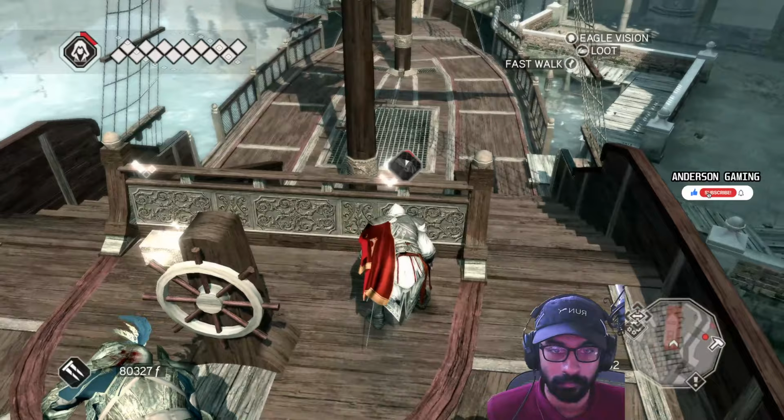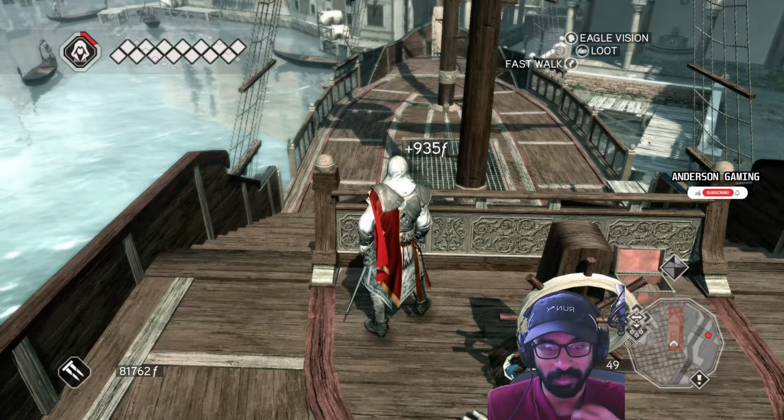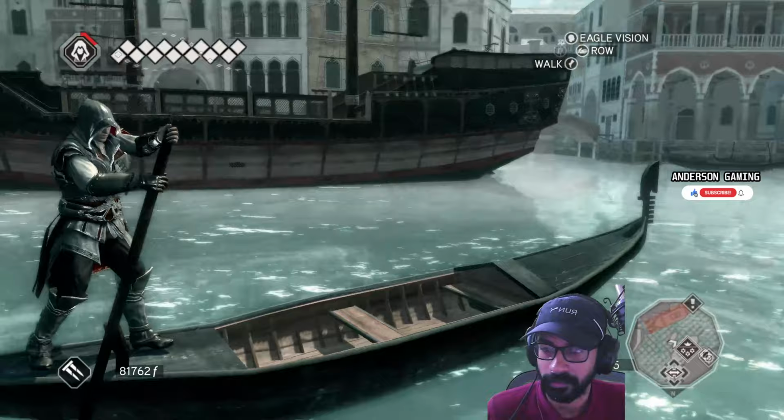Oh, this is what they're protecting. I had no idea ships had gold on them. Money, I mean. Not Florence. Is that the actual currency in Italy? Oh man, he's dead. I didn't want to kill that guy.